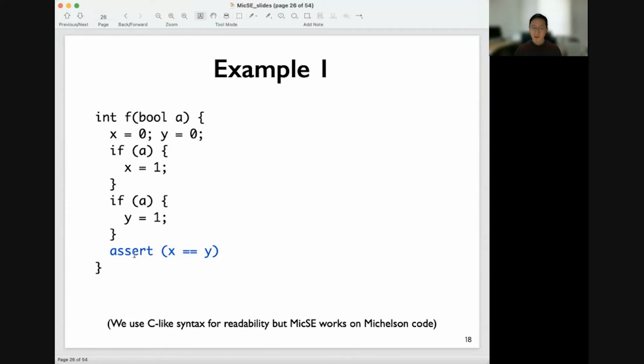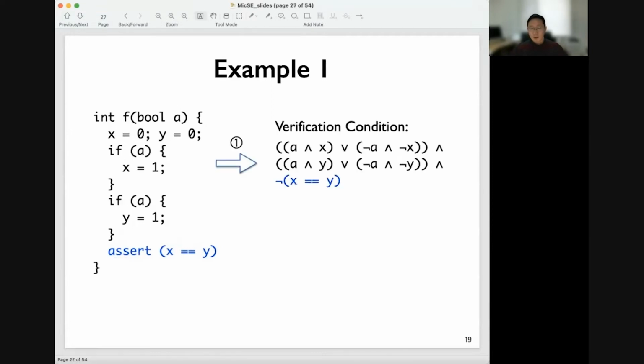So to verify this assertion always holds, regardless of the value of the program variable a, we first generate a verification condition, which consists of two parts, the program semantics and the negated assertion. So to encode the program semantics, we translate the meaning of the program into, in this case, a Boolean formula.